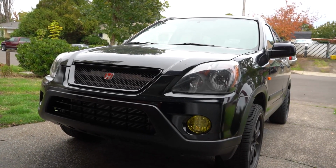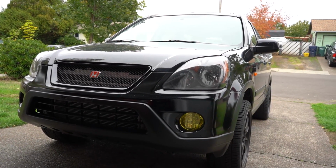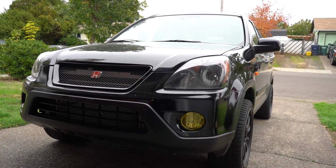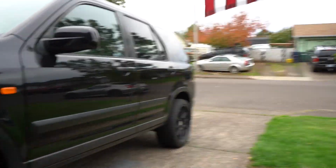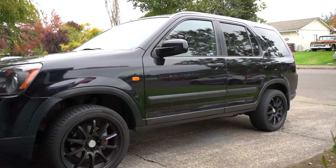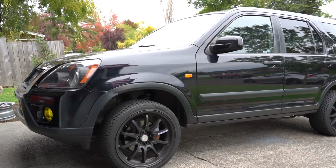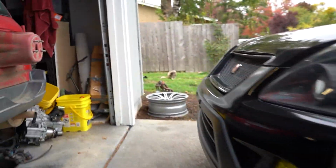I thought I'd give everybody an update since everybody's been asking. So this is the CRV as it sits right now. I put some wheels on it, but I have not lowered it as of yet. It's kind of a family rig right now, so I'm not trying to lower it to the ground, even though I have the stuff for it.